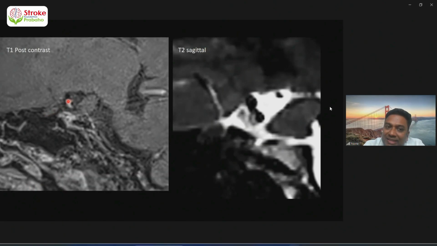If you see there is eccentric thickening and wall enhancement, and the most important thing is looking at the T2 sagittal image. Again, you see this T2 fibrous cap sitting, which is juxtaluminal, meaning adjacent to the blood. And beyond that, you see this black area here. This is the lipid core of that particular plaque.